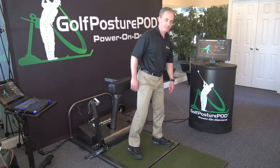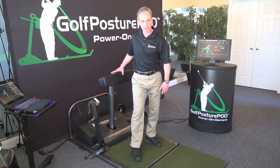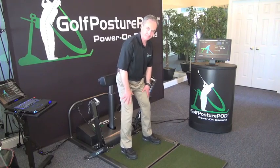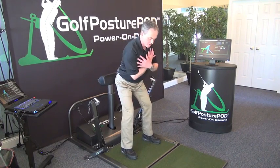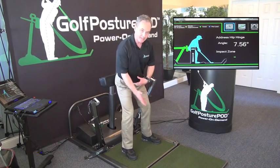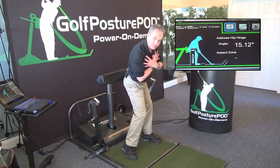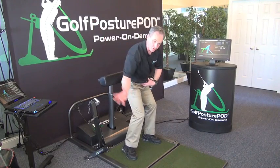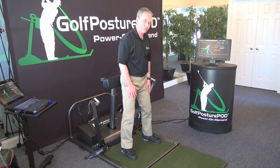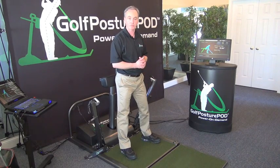With the Golf Posture Pod, there's a pad here that's movable. As I push back on the pad, you'll see the numbers on the screen are going to change. As I get into my golf posture, I'm going to create an angle with the pad, and my goal is to try to keep that angle pretty stable. If I wind to the top of my backswing and I stand up, the numbers will decrease. On the downswing, if I stay in my posture or increase my angle a little bit, the numbers will increase. That's what better players will do — they will increase their number on the downswing. Most amateurs will stand up and the numbers will decrease. So now I can see in real time exactly what I'm doing and what I have to do to make the correct motion.